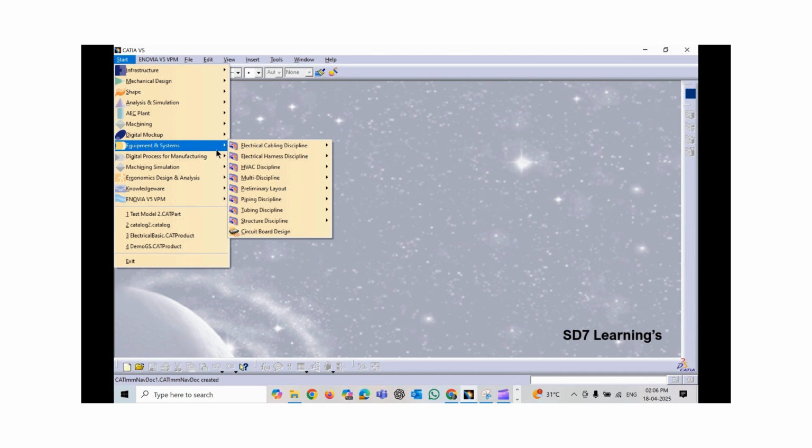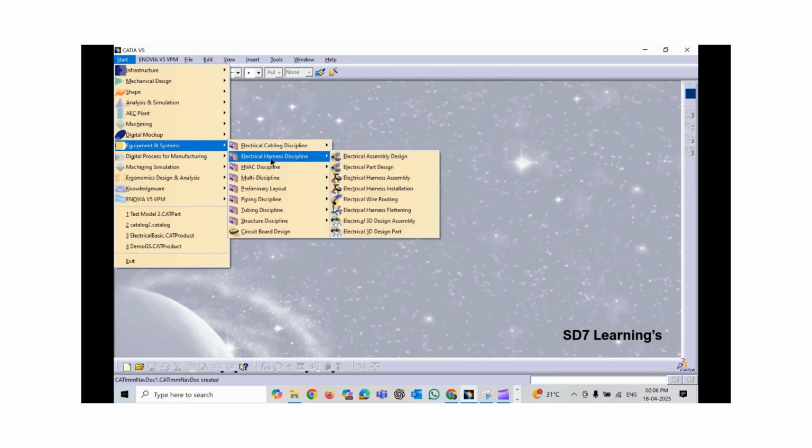So here we have the electrical harness discipline workbench. This is highly used nowadays, where we have electrical assembly design, electrical part design, and electrical harness assembly.